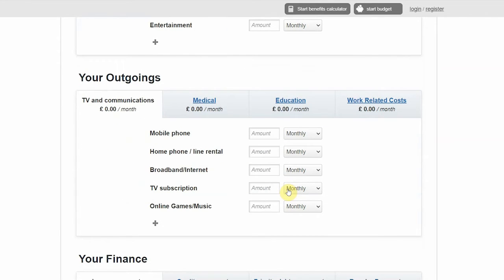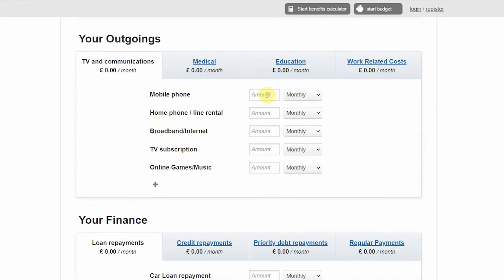We now move to other outgoings. So that is things like your mobile phone and your internet. Let's be honest, most of us have a mobile phone. So again, just make sure you put the figure in terms of what you're actually paying out each month. And if you have more than one phone, so say you're paying for a child's phone as well, add both of those figures together.